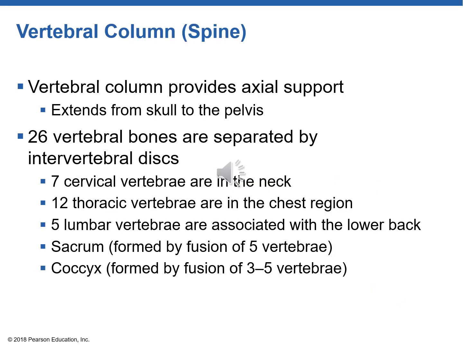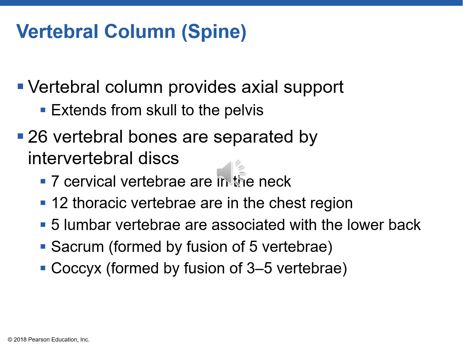Our body has the amazing vertebral column made up of 26 vertebral bones, all stacked on top of each other, each with an intervertebral disc between them. Also, within the middle of these, there is a hollow opening so that the spinal cord can run the length of this. This is kind of an amazing design. We see that the vertebral bones are very complex. We're going to look at those in a moment. And we label them slightly differently. So there are 26 in total.